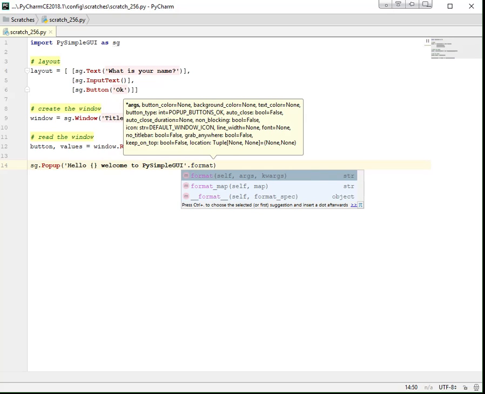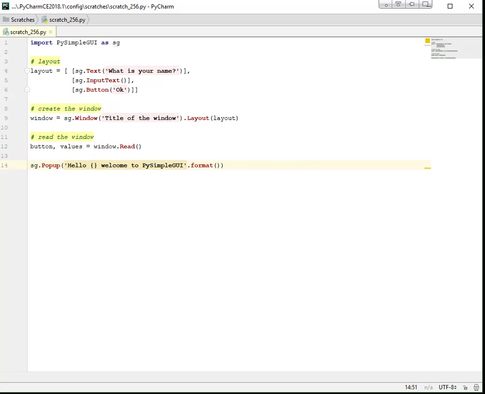Format. And what we want to do is say, hello, welcome to PySimpleGUI, and put the name in there. And these values that come back are a list, and they are a list of the input fields. And there's only one, so it'll be values sub 0, the first thing in the list.